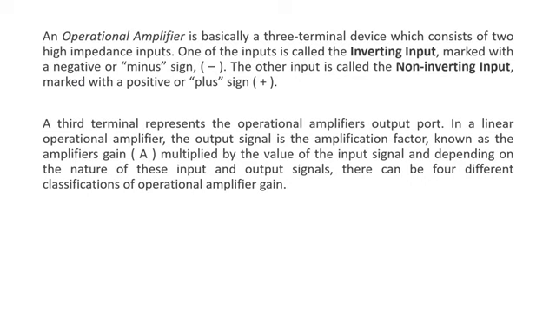Whereas in the case of the non-inverting terminal, it is going to be 1 plus Rf by R1. So with an Rf by R1 ratio of 10, 10 plus 1 is going to be 11. 11 into a differential voltage of 1 means I'll be getting 11. So for the non-inverting amplifier, the gain will be more, and for the inverting terminal, the gain will be less. The negative sign indicates that there is a 180-degree phase shift between the input and the output.